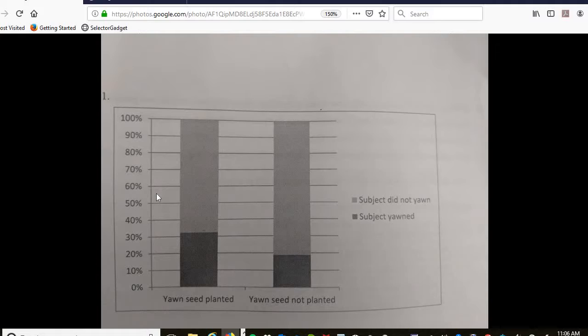This whole bar represents 100% of the people that were planted at Yahtzee, and this percent of those individuals were the ones that ended up yawning themselves, and this percentage didn't. So you can actually see a stacked up side-by-side comparison of the two groups. And what do you think looking at this? Not so different. Is it statistically significant? Yeah, we have to actually punch the numbers for that, but it's not something you call your mom home about.